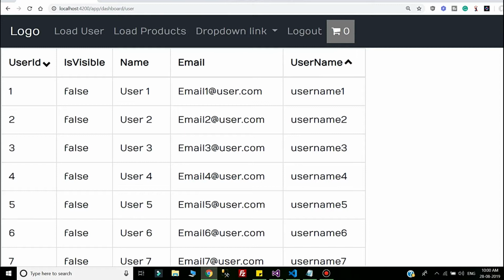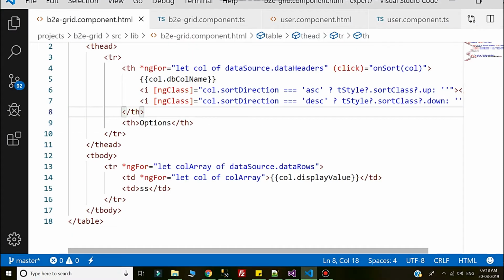In that scenario also, I will pass the data to the parent. If the user clicks on edit or delete, depending on which button the user is clicking, the parent will decide whether to call the service for edit or for delete of the user.